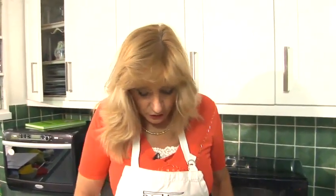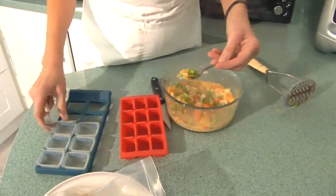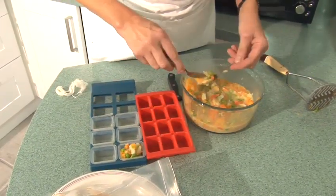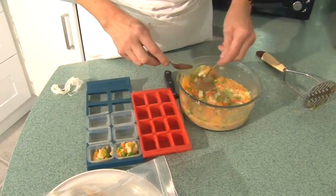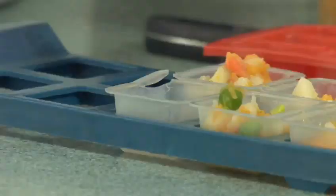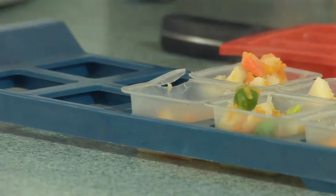Now, I've given these a good mash here. So what I'm going to do is just put spoonfuls of this mashed mixture into my ice cube trays. There we are. As I say, one or two ice cubes are perfect for a toddler of 6 months.